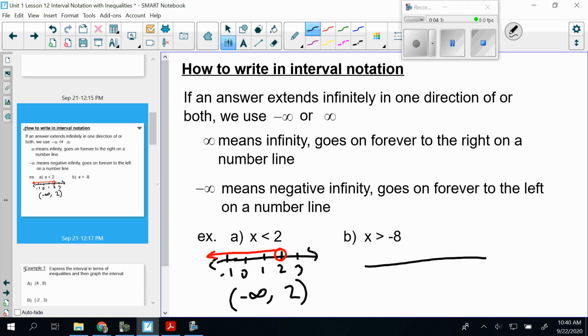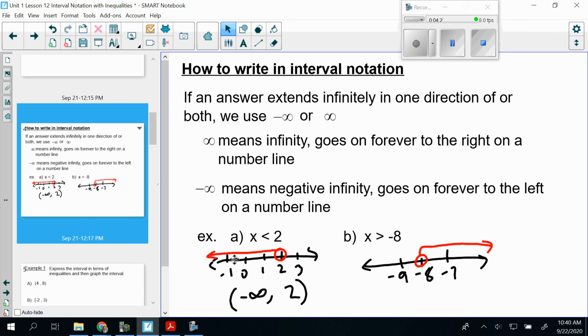B, same thing. If we were to graph this one on a number line, it would look like this. We'd have an open circle at -8 because we're not counting that point. It's the numbers greater than, so it'd be going that way. If we were writing this one in interval notation, the smallest thing is -8, not counting it, so we'd use a parenthesis. And we keep getting bigger, so we'd use +infinity. Again, parentheses always with infinity or -infinity because it's not a closed location.